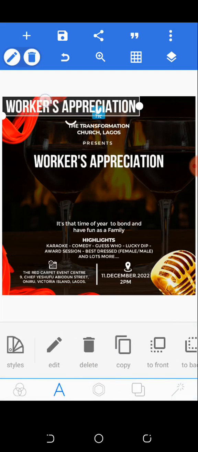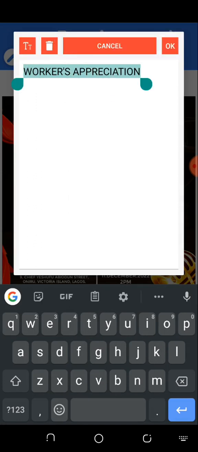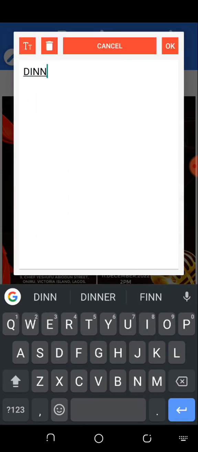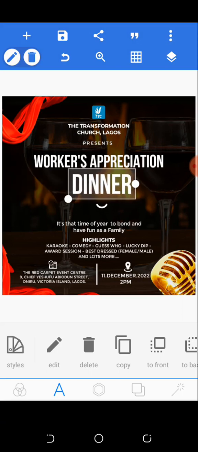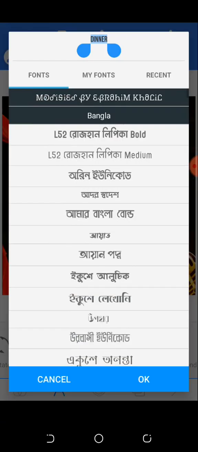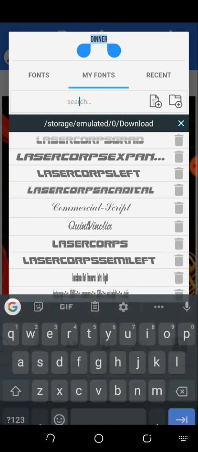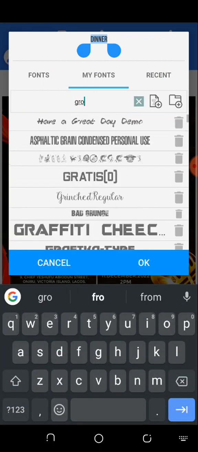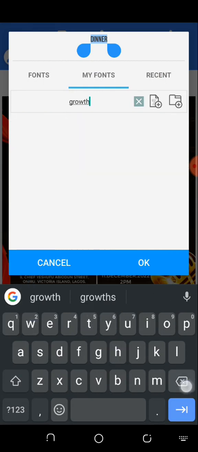Okay, now I'll just copy this and use it as dinner. There was this particular typeface, I think it was Grow D. I think it was Grow Daily.